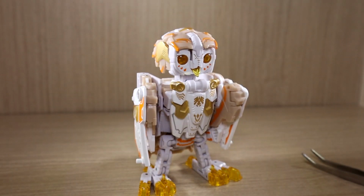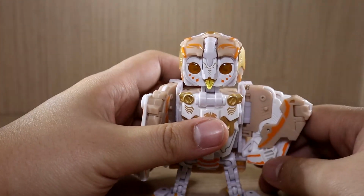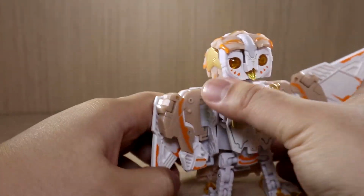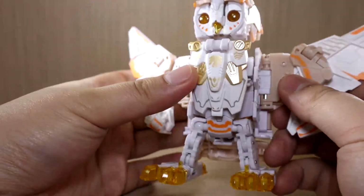Now, as I mentioned, this is their second bird, not from the design team, but from 52Toys itself. This is their second mold of a bird. Back then they had a parrot-looking one, and that was pretty good, but they really improved from that one as well. So you can open up and close the wings if you want to do so.